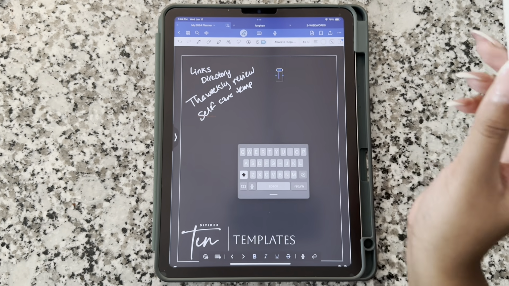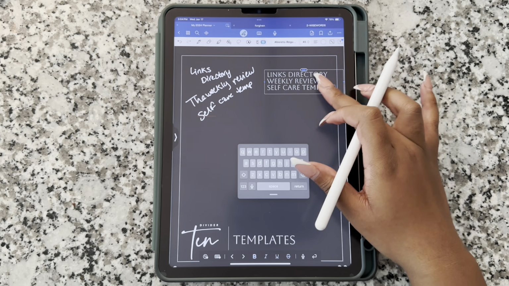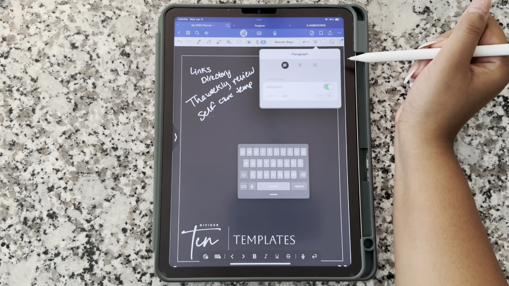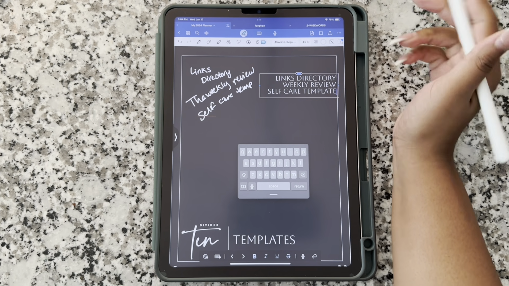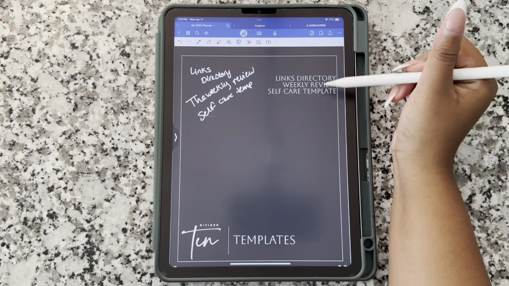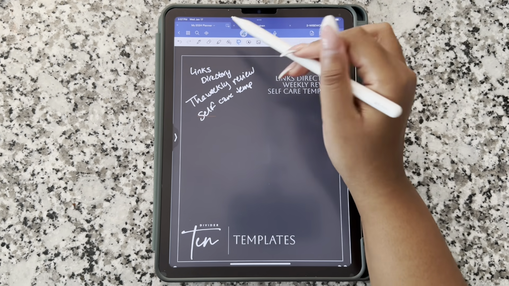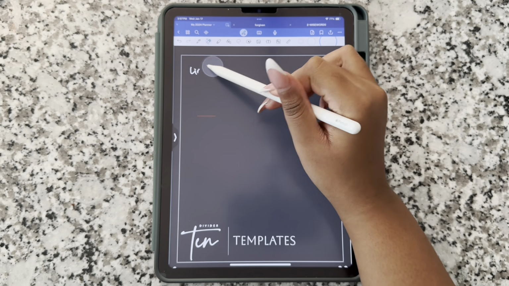So now I'm going to type my menu. So that's that. And then what I'm going to do is line this up to the right because my menu goes to the right. Okay, so now that I have my menu written out, I'm just going to erase this here.